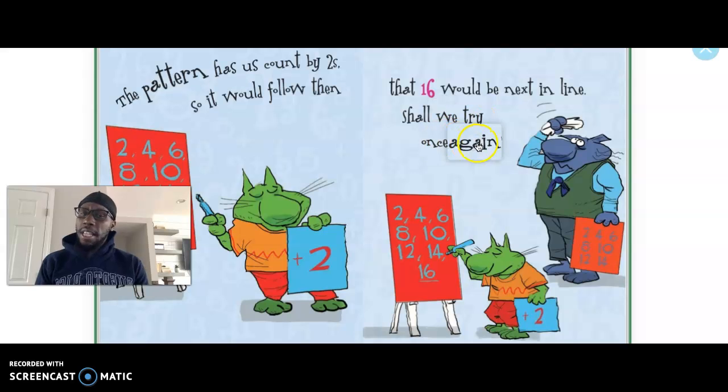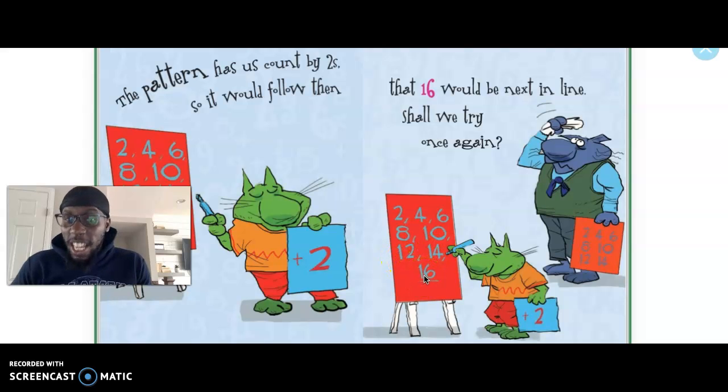Shall we try once again? 2, 4, 6, 8, 10, 12, 14, 16. Count with me. 2, 4, 6, 8, 10, 12, 14, 16. You've just counted by 2.